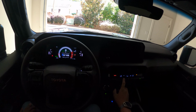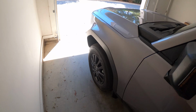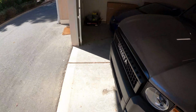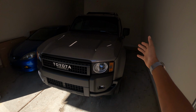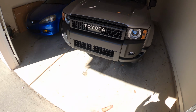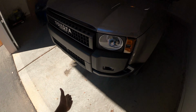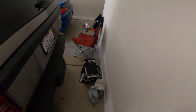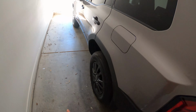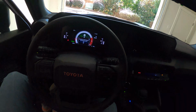You know what? While we have the car sitting here, let me just show you how it fits in the garage, because this is a little smaller than the last generation Land Cruiser, and a lot of people were concerned about that. But as you can see, I have plenty of space. My garage is relatively large. It's a one-car garage, believe it or not, but as you can see, I have my baby boy over here, and then this big truck here. Plenty of room in the front, off to the side here, and around to the back. Pretty good space. So I think if you have a standard garage, this will fit perfectly fine in it.